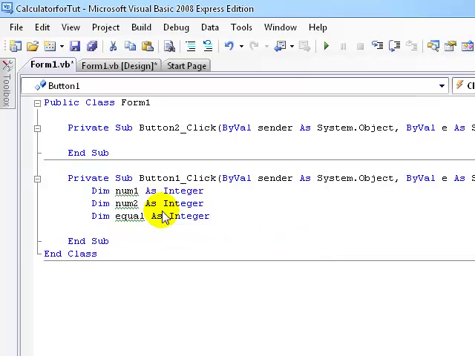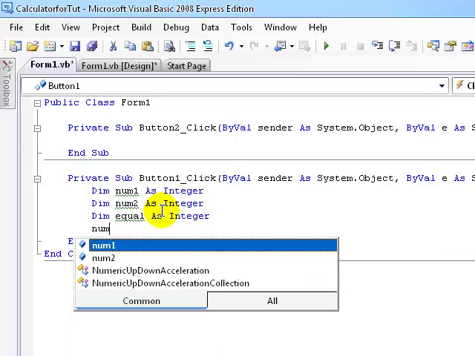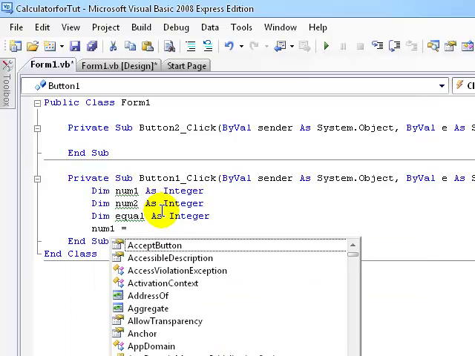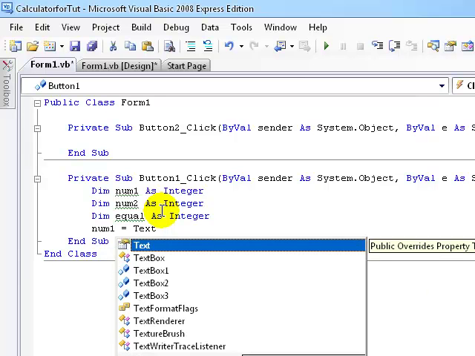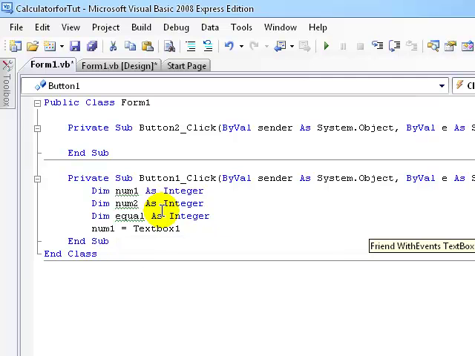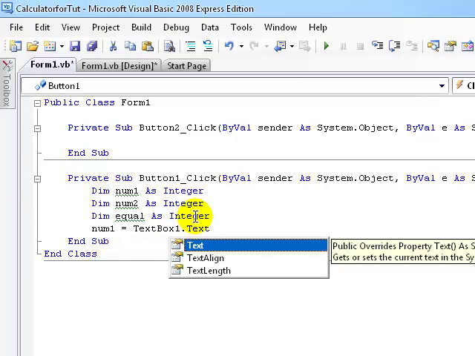But anyway, next what you're going to do is num1 equals text box 1 dot text. Make sure it's dot text. If you don't do that, then it's not going to work.